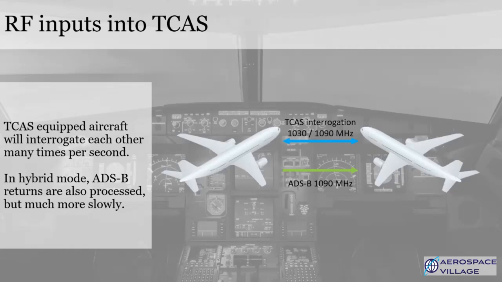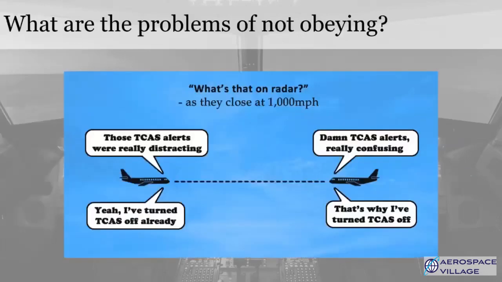The transponders use time of flight to compute distance between aircraft many times a second. As not all aircraft are equipped with TCAS, a hybrid mode can use inputs from ADS-B — you might be familiar with that from services such as FlightRadar24 — to add those other aircraft into the picture as well. Resolution advisories in theory must be obeyed over any air traffic control instructions, and not doing so was the cause of the sad 2002 Überlingen incident between a TU-154 and a DHL cargo flight. In busy airspace — Los Angeles is often cited as one such area — traffic alerts can become almost constant, creating significant pilot workload, and we've heard anecdotally that TCAS is sometimes turned off in such situations.